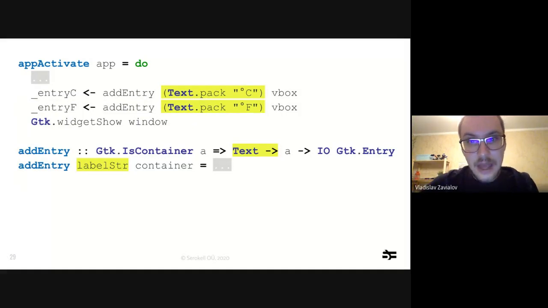So let's continue and add labels to our entries, because we know that it's degrees Celsius and degrees Fahrenheit, but the user doesn't until we tell them. So let's tell them. And we tell them by creating labels which simply display some text. And I'm going to need a separate label for each widget. So when I create the entry widget, I use the add entry method. And to this method, I'm going to pass the label which will be next to the entry.